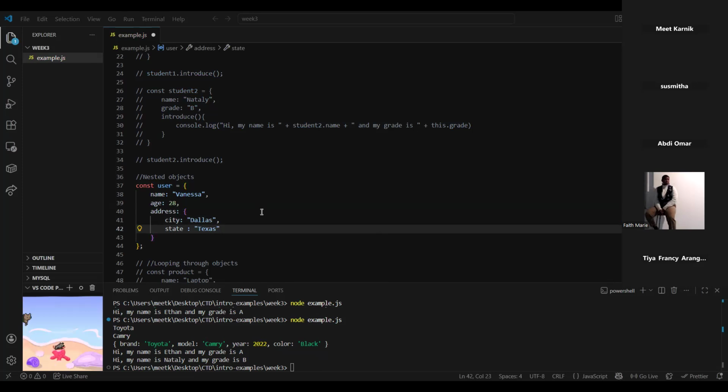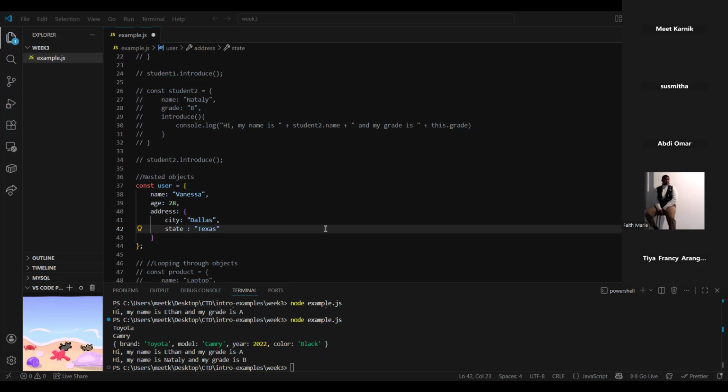Here is introduce, a function. If so, why didn't we have to declare it like function introduce? Is it already defined? That's a really good question. So yes, introduce is a function. More specifically, it is a function stored as a property on the object. And when a function is stored on an object, we call it a method. So we did not have to write function introduce separately because we are defining it directly inside the object.